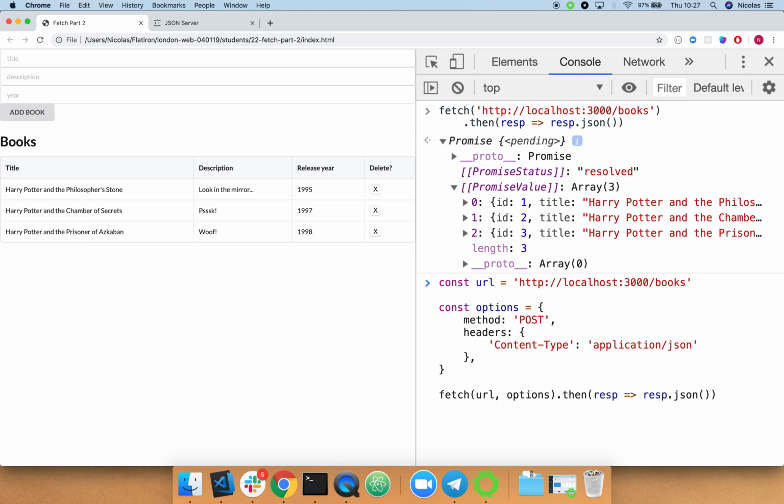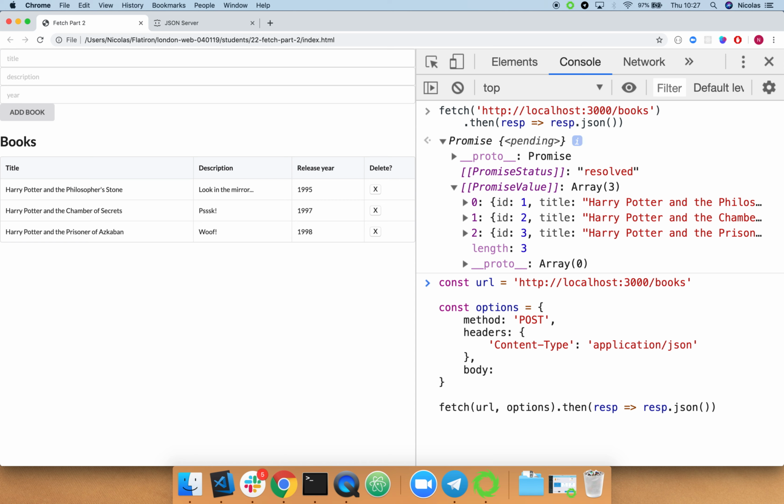And now, okay, I'll tell the server that I'm making a post request. So I'm trying to create something. I told the server that I'm going to talk to it in JSON. That's great. What's missing? We're missing the data, right? The JSON that we're trying to send. I said, I'm creating something. I'll talk to you in JSON. And then I say nothing. So we actually need to send data in JSON format. Right? And the data goes in the body of the request.